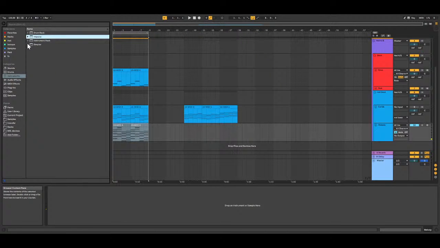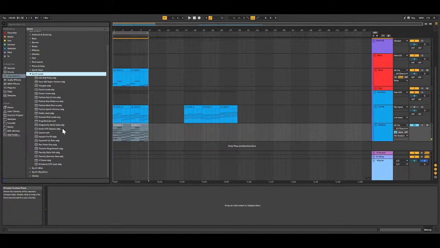So let's go under our Simpler again and maybe look up synth key. Let's look at leads. Let's just try 10.1. See if it loads up. I have no idea what I'm loading up. Not available. I don't know what's available.